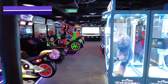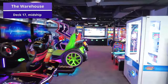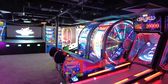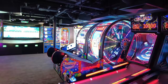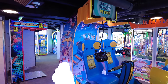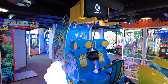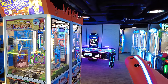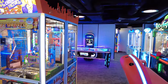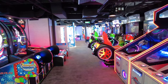Now let's move on to the Warehouse, the onboard arcade located on deck 17 midship. It's a very popular spot with a huge array of games open to players of all ages, 24 hours a day. You'll need to get tokens from the vending machine charged to your onboard account, and then the fun begins.